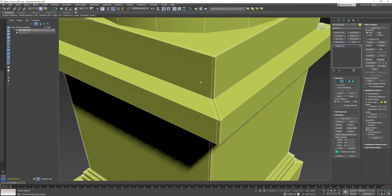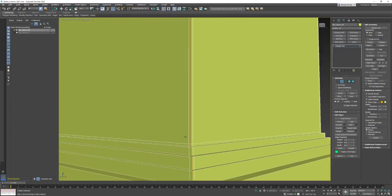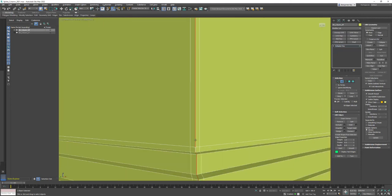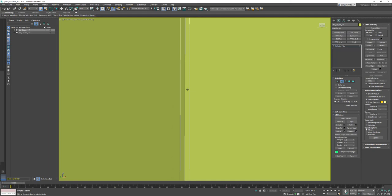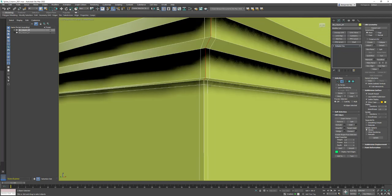And I'm going to hit loop. So it's going to grab every parallel edge going down. And really, I want to zoom in here. I'm going to deselect this large area because I'm going to be going through and connecting more, right?